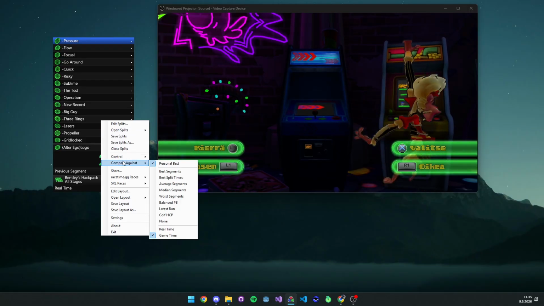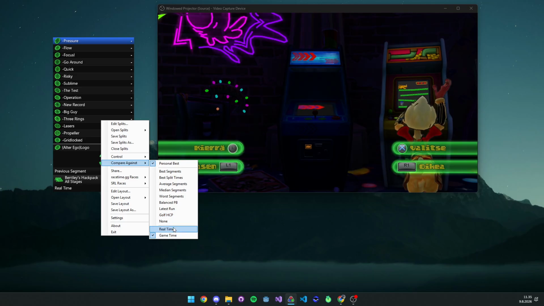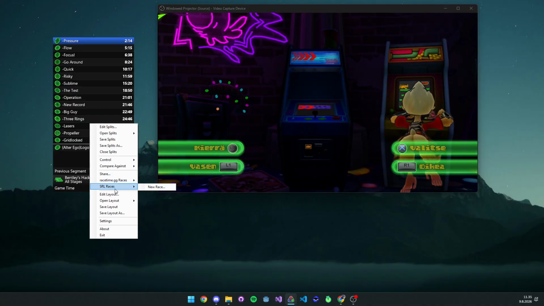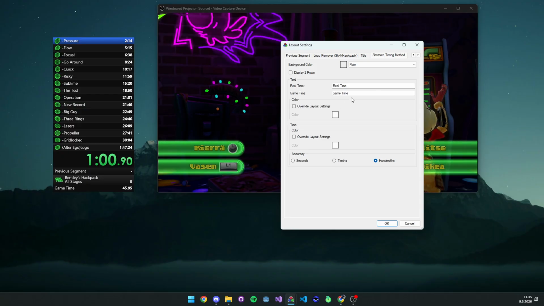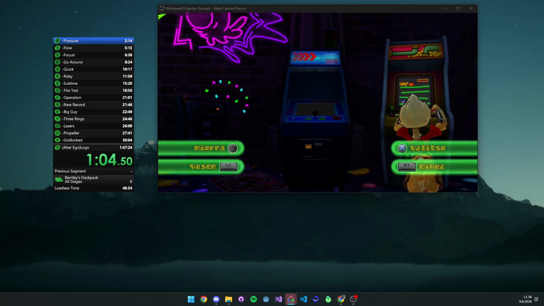Since the speedrun leaderboards are RTA timed, what is most likely useful is to still have the main timer as the real time and then track the game time as a separate timer. We can modify that component as well to, for example, show LRT or loadless time or whatever you want. It's customizable over there, so you can use that as well.